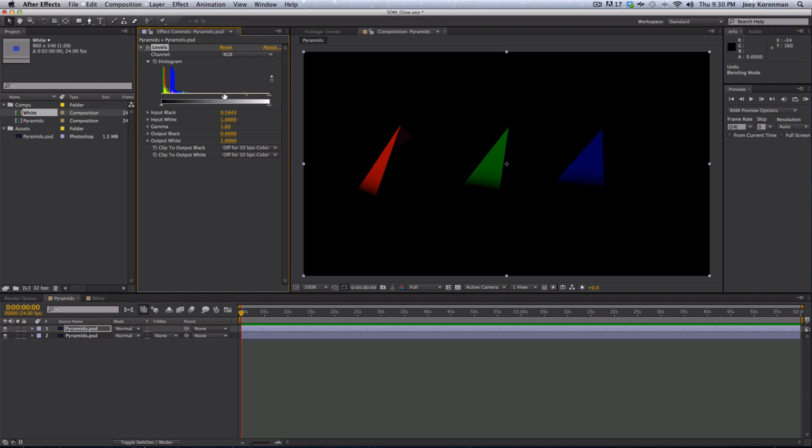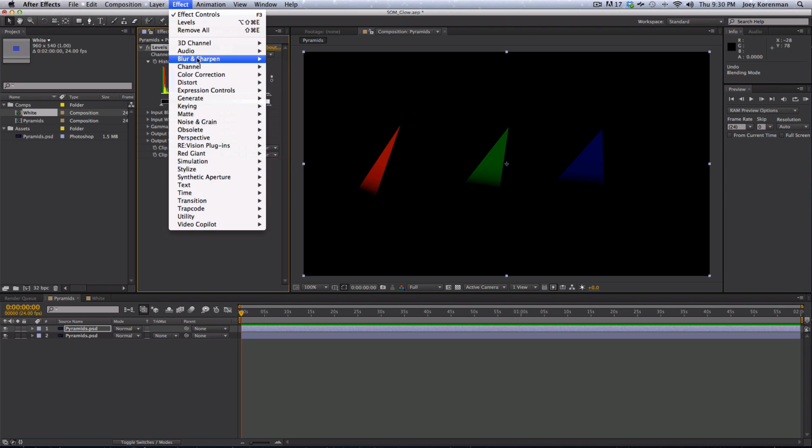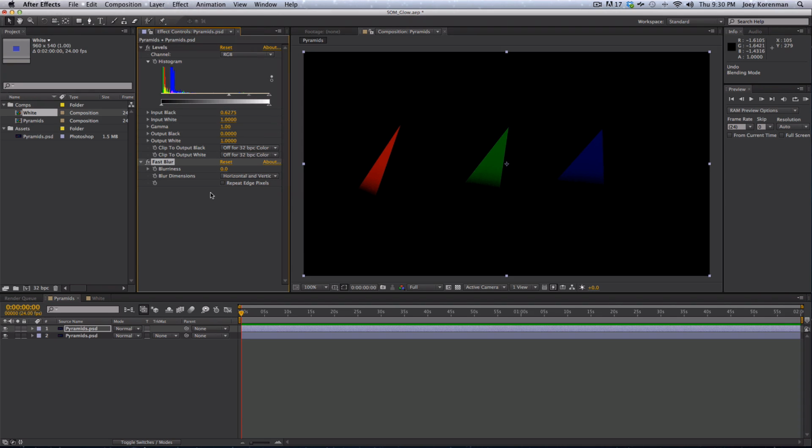All right, so now that is pretty much gone, now I'm going to add the fast blur effect to this layer. I'm going to have repeat edge pixels turned on, and I'm just going to blur a little bit. And you can see that when I blur it, it starts to crunch in a little bit. So I need to uncrush those blacks just a little bit. And then you can even push the whites a little hotter if you want to. Until I actually turn this into a glow, I don't know what it's really going to look like. So I'm just going to leave it there.